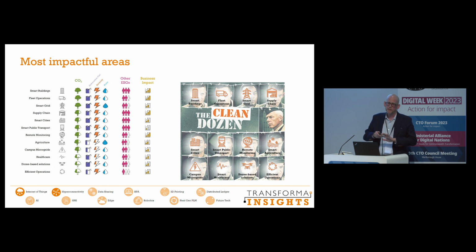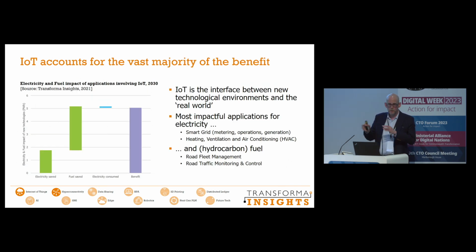Now, that's across the whole of digital transformation, taking account of all of those technology areas. One of the things we also did is, obviously, we broke that down into each of the individual technology areas to think about, okay, well, what's going to have the most significant impact? Where can we get the greatest savings? And the greatest savings associated with all of these things are in the use of the Internet of Things.